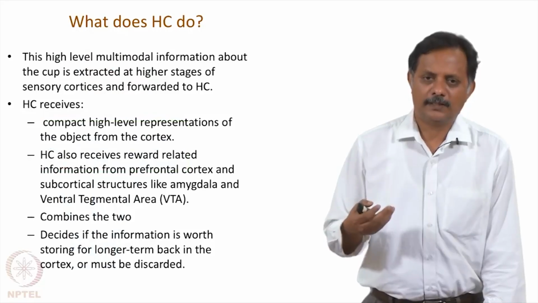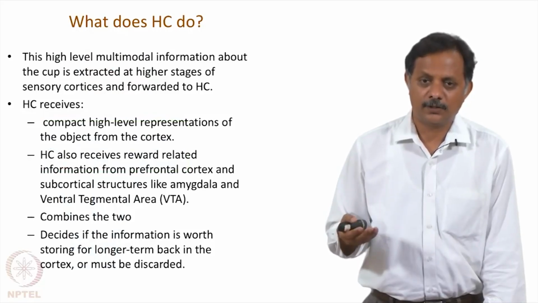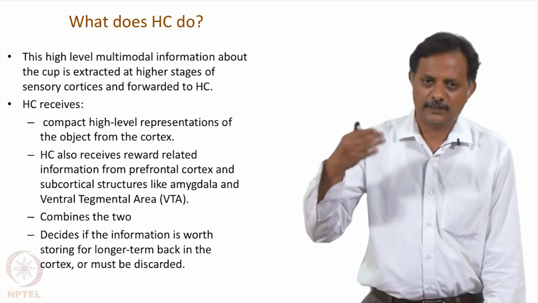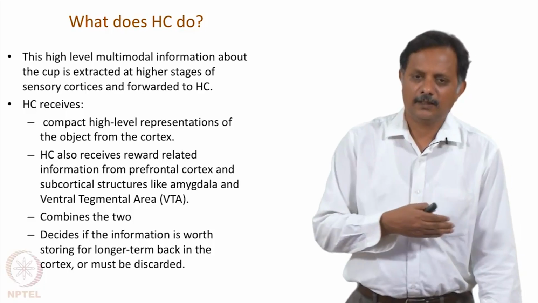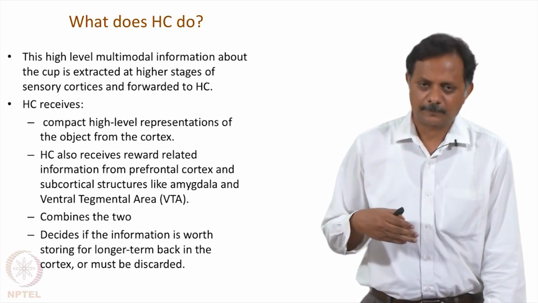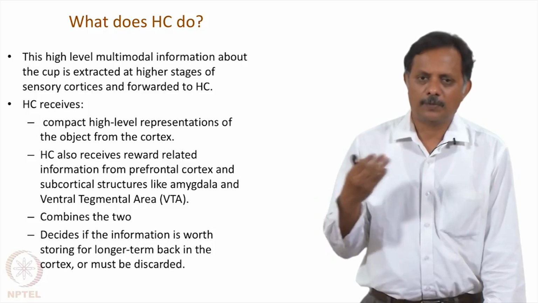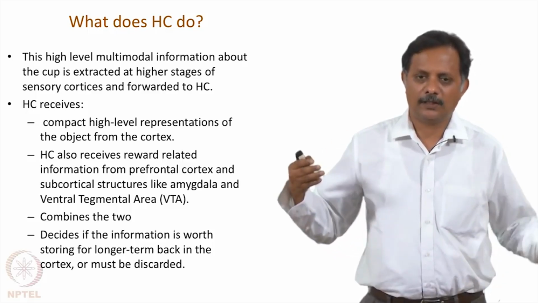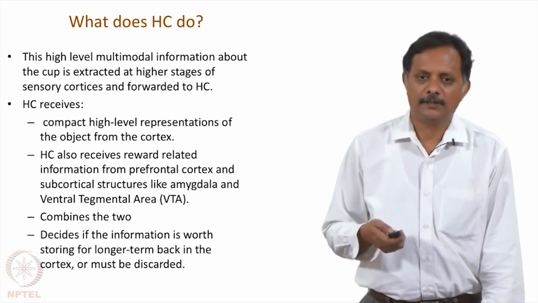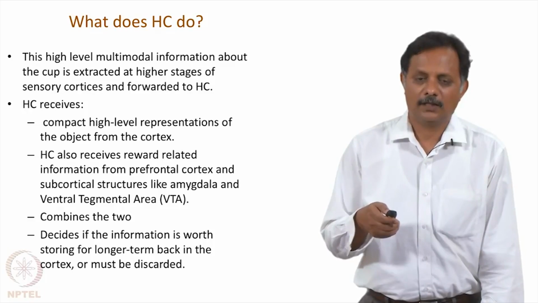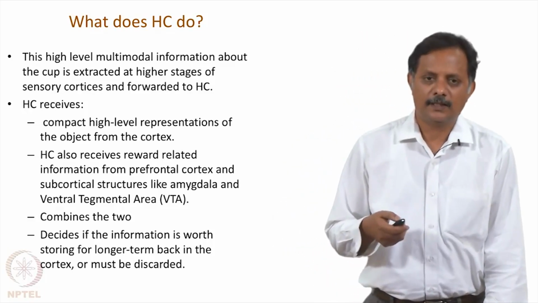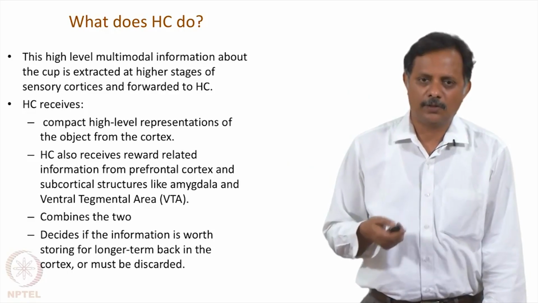Now, these primary sensory areas project to higher sensory association areas in the inferior parietal, and from there through these stages that we have just seen, right, these cortical stages, these areas project to the hippocampus. So, the sensory properties are represented in the cortex and they all converge to the hippocampus, and in the hippocampus you code for or represent a high level abstract representation of the object. Here that is a cricket ball. So, basically hippocampus receives a compact high level representations of the object from the cortex.